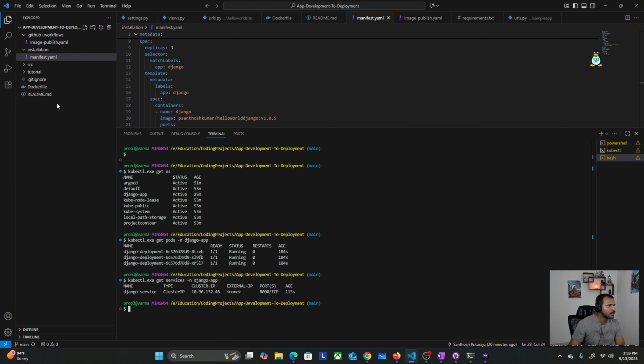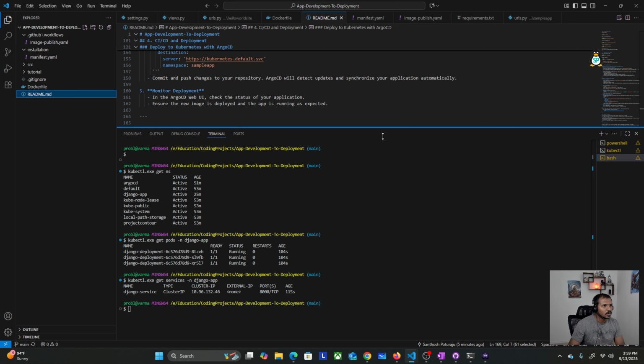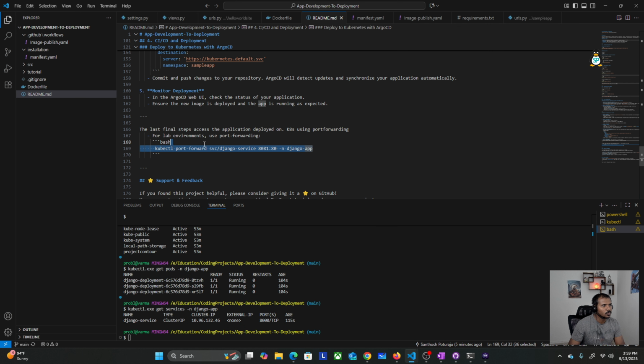Now let's go ahead and do the port forwarding, just like how we did the port forwarding for Argo CD. We are going to port forward it, and then we can access this application from our web browser. In production environments, ideally we use the ingress, and not just production. In real environments, we will use the ingress or some other load balancing method.